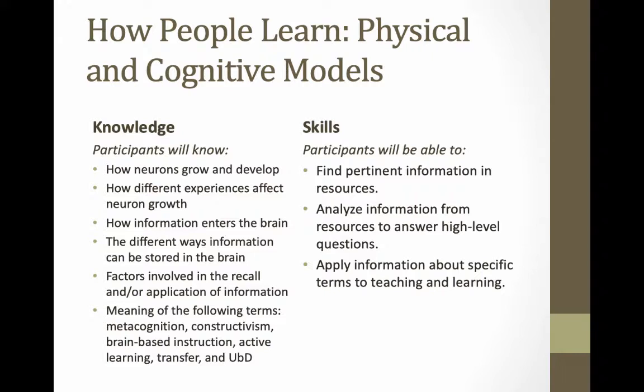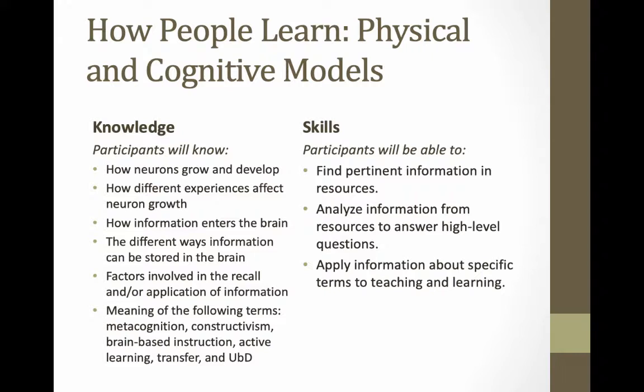These are some vocabulary terms that you will need to know the meaning of: metacognition, constructivism, brain-based instruction, active learning, transfer, and understanding by design. What skills do I want you to be able to do? I want you to be able to read resources and find the information that is relevant to what we're discussing, and we'll have an activity for that. I want you to analyze information from resources to answer high-level questions. Again, this will be part of our activity. I want you to apply information about specific terms to teaching and learning.